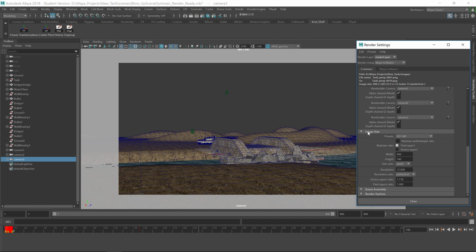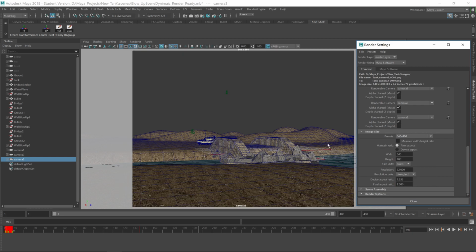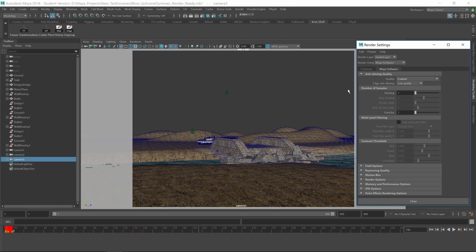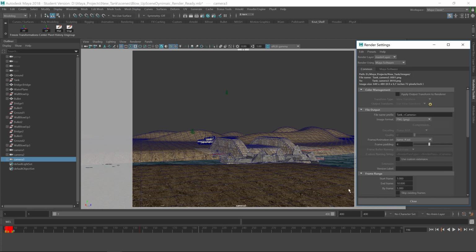And then below where it says image size, I can choose what size I want. For this one, I should do 640 by 480. You can see my resolution gauge changes according to that. If you're brave enough, you can do 4K, but I'm not going to do that right now. Alright, and that's all I'm going to show you for the render settings. You could Google, or I could show you later how to set up a good quality render scene. So now I'm ready to render.